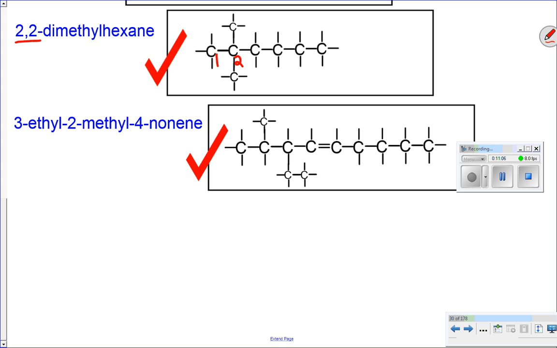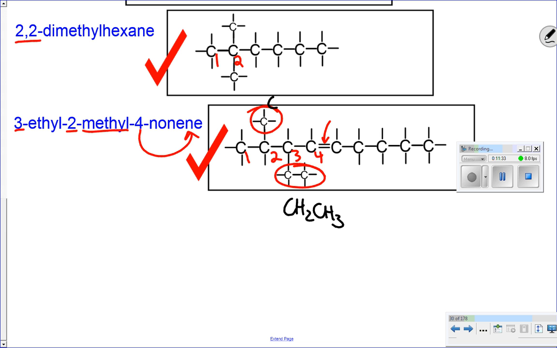The last one I gave you is a bit of a challenge because this 4 right here is actually referring to that double bond. So carbon 1, 2, 3, 4 is where we have our double bond. We have 9 carbons in a row. On carbon 2 is where we have our 1 carbon methyl group right there. On carbon 3, we have our 2 carbon ethyl group. I chose to draw that a little bit more structurally, but this could also be represented as CH2, CH3, and this could be represented as CH3. Completely equivalent, doesn't really make any difference.